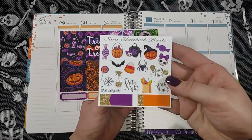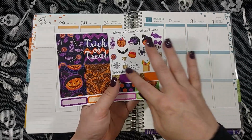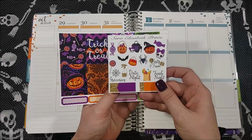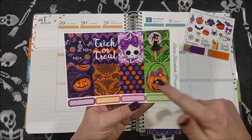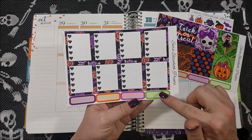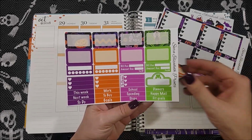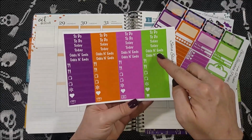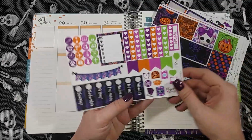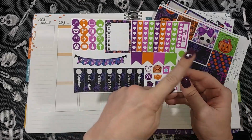This now is on a sheet with glitter headers, included with the kit. So you get a full sheet with the deco, the functional items, and a full set of glitter headers as well. On this sheet we have the full boxes and scallop quarter boxes, full heart checklist and quarter boxes. The functional page has half boxes and things like that. Then sidebar headers, regular headers and little things, bottom washi and washi strips, and the last page is functional: your weekly box, icons, weekend banner, date covers, some more functional items, and checklists.